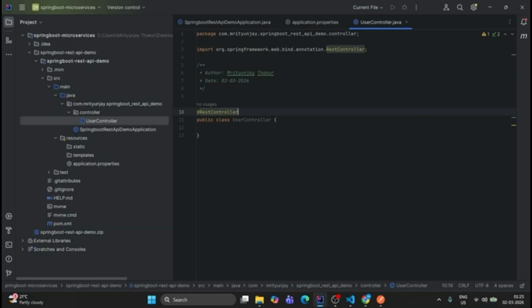Basically this REST controller tells Spring that this class will handle REST requests.